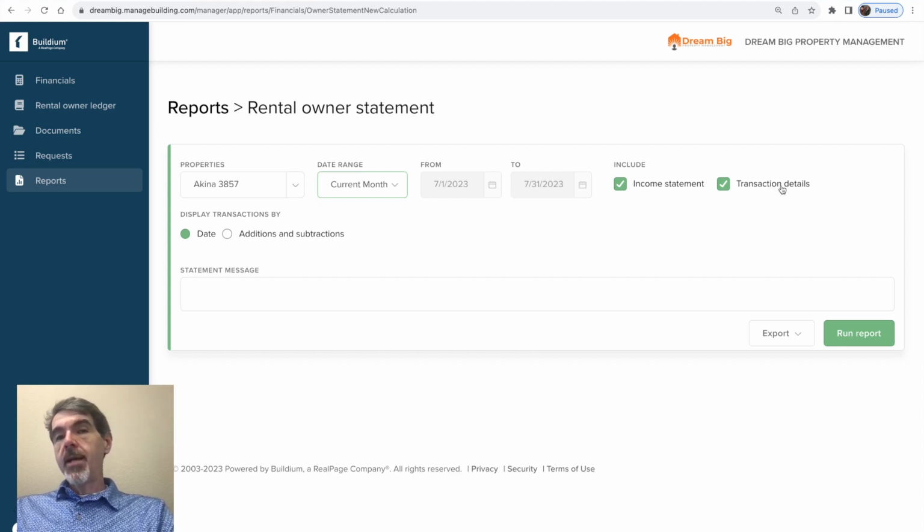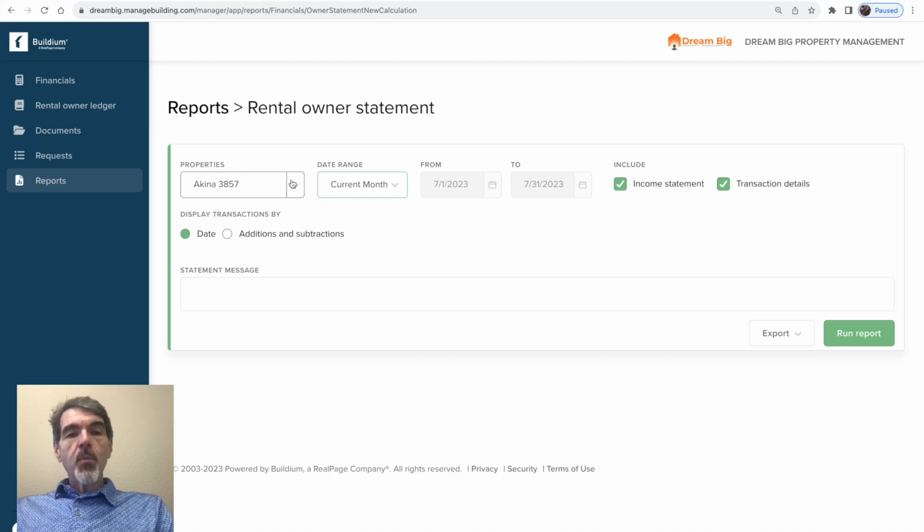And I'm going to add transaction details at the bottom, which is going to show specific information about each transaction, money that came in and money that went out. So all those transactions are going to be sorted by date in this case, although you could also have them sorted by topic, so by income or expense. It really doesn't change anything about the report other than the view and how easy it is for you to read. So you can experiment with the ones that you prefer.